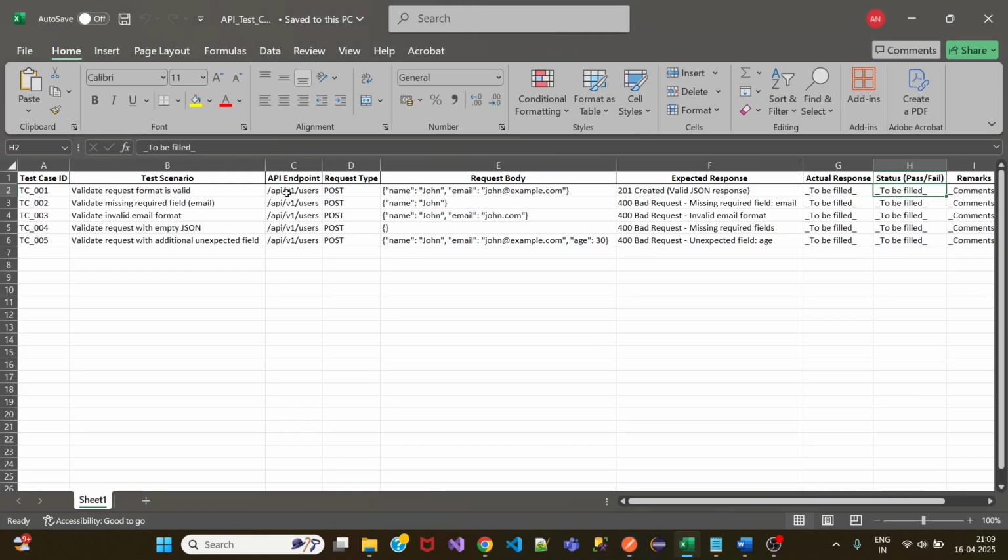When it comes to the API endpoint, just give some random information like API v1 users, or you can also give your own, but the request type should be post because he has said it is post. The request body, he has provided.